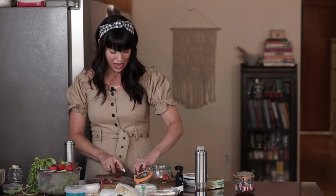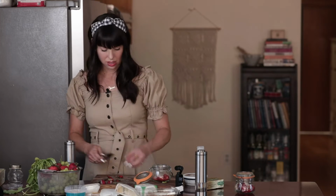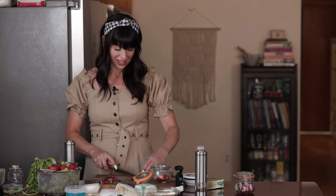Next up, I am going to do a little fruit and nut combination. So again, in another little mason jar, I am going to take some strawberries. This is also wonderful with blueberries. And leave some of them whole if they're little. Slice them in half. But I am gonna take off the little green tops so that it feels easier to eat with a fork. Because I'm about to stick some gooey balsamic glaze on these, and you don't want to have to deal with that with your fingertips when you're outside.